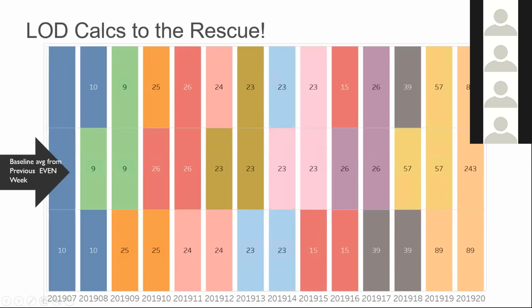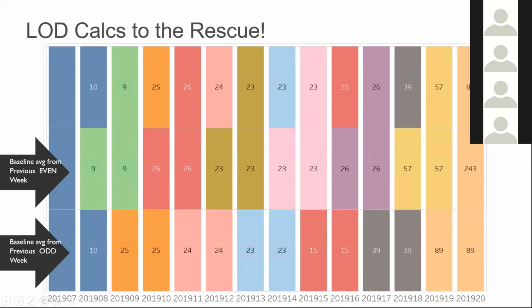So each row represents, in the middle here, we've got the average from even weeks, right? So every time we have an even week, so this is 2019-08, so that's an even week, we calculate the average for it. So a given Viz's average load time. And then we're actually going to perpetuate that to the next week as well, to the odd week. And then for the odd weeks down here, we're going to calculate the average Viz load time for this Viz. And we're going to replicate that data out to the next week.